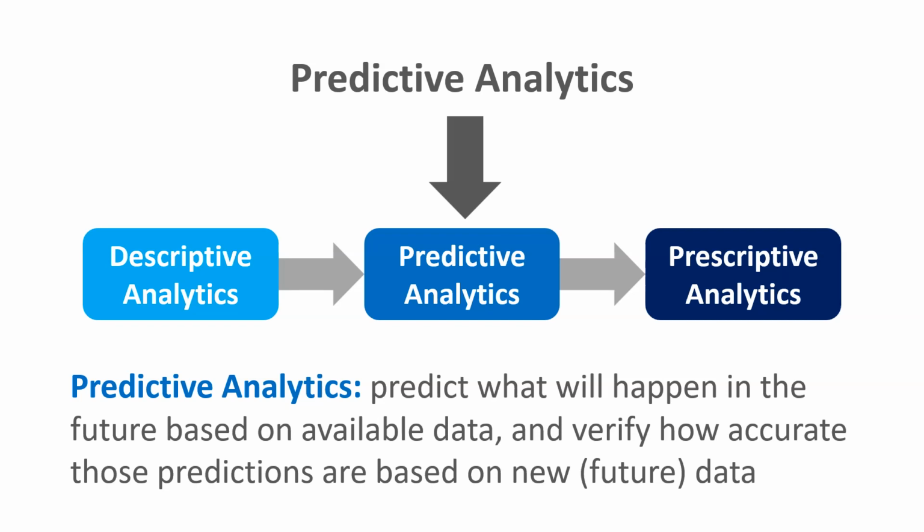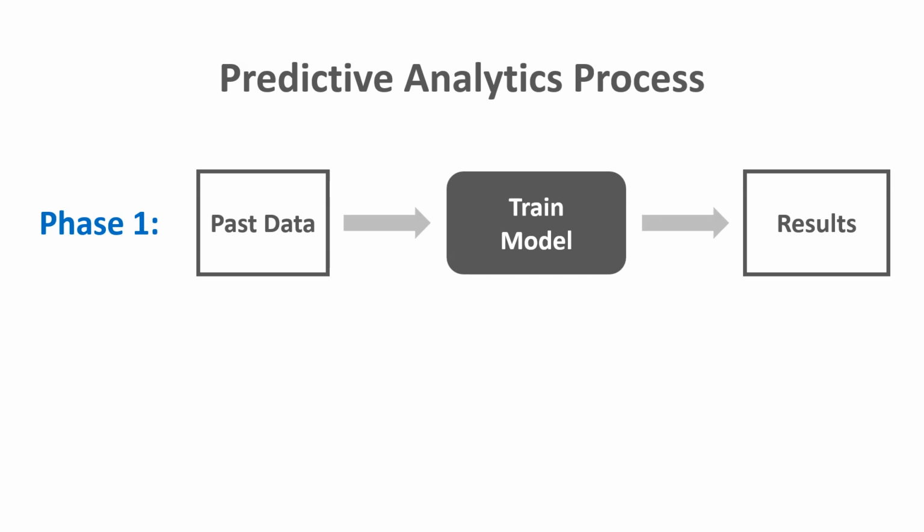We can think about the predictive analytics process as a two-phase process, where in phase one, we have our initial sample of data or our past data, and then we train our model on that data. Our model could be a simple linear regression model, a multiple linear regression model, and it could also include more advanced types of supervised statistical learning models and machine learning models or algorithms. So when you hear the concept of train model, it is very broad in terms of what it might include. Again, we take our past data, we train the model on it, and then we get our model parameter estimates, the results, how well the model fit the data, and so forth.